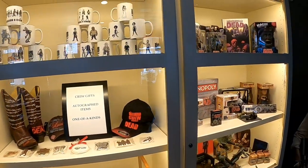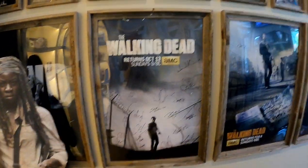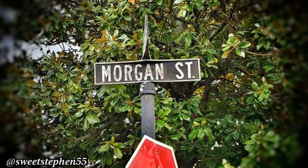I just did my first two tours of the day and man, it was surreal being able to go through that gate and beyond the wall. So yeah, as of right now the walls of Alexandria are still up, but Morgan Street, which I'm about to take you down, is open. It's the only public road right now — the rest of them are private. It is cool to be able today to go through with the wall still there. As far as I know, they'll be coming down pretty soon.